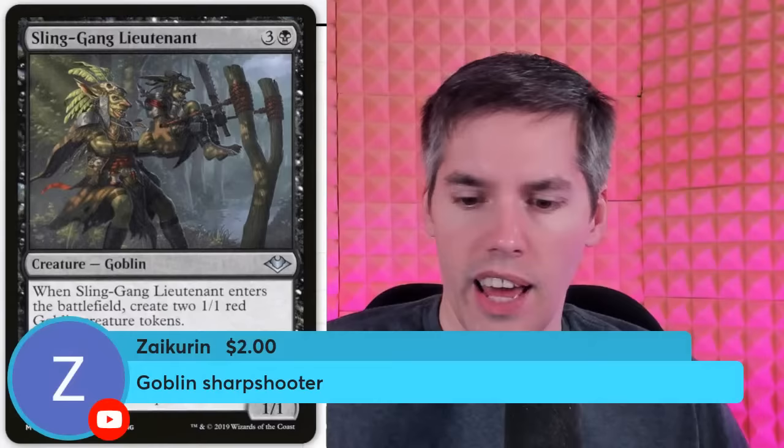Oh, Blue Bomber! I haven't seen you in a while. The card with its own deck, Delver of Secrets.